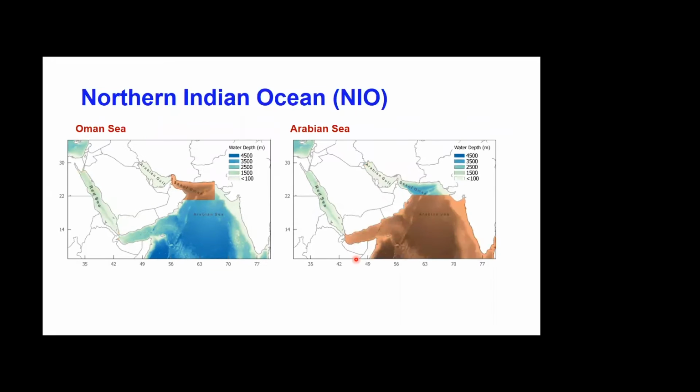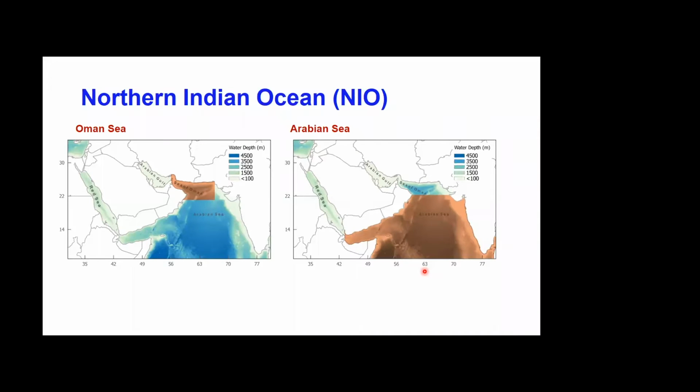And if we look at the 2 other subregions, the Sea of Oman is connected to the Arabian Gulf through the Strait of Hormuz. And there is a big difference in depth between the Sea of Oman and the Arabian Gulf. The Sea of Oman is much deeper than the shallow Arabian Gulf. It can reach 3 kilometers of depth. However, the Arabian Sea is the deepest one and the biggest one in terms of surface area, extending very deep to the south of the Indian Ocean, and it has a surface area of around 3.8 million square kilometers.